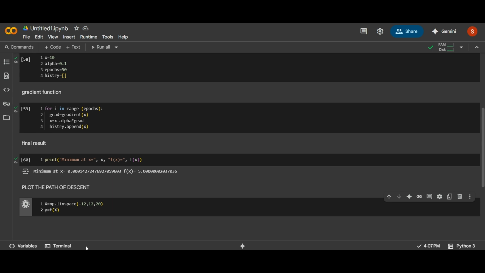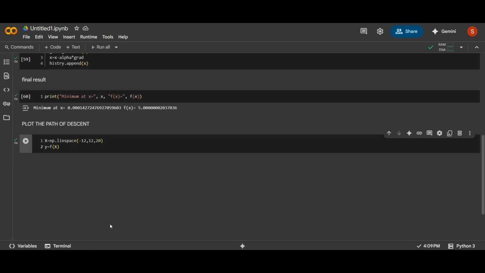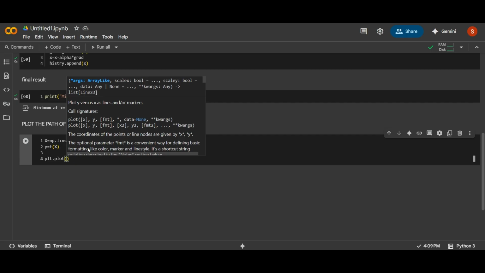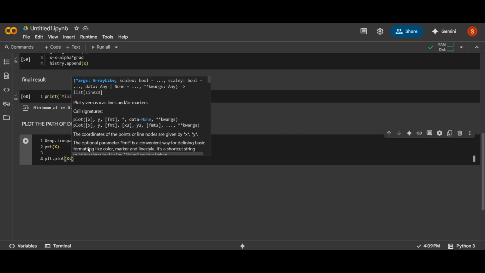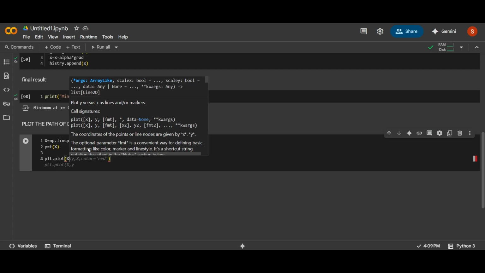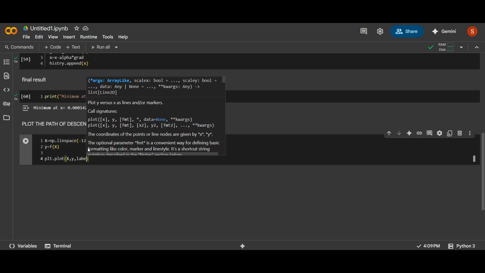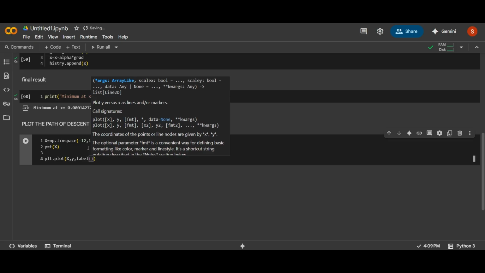Now, that's correct. So plt.plot(x, y), not capital X, label as the function.